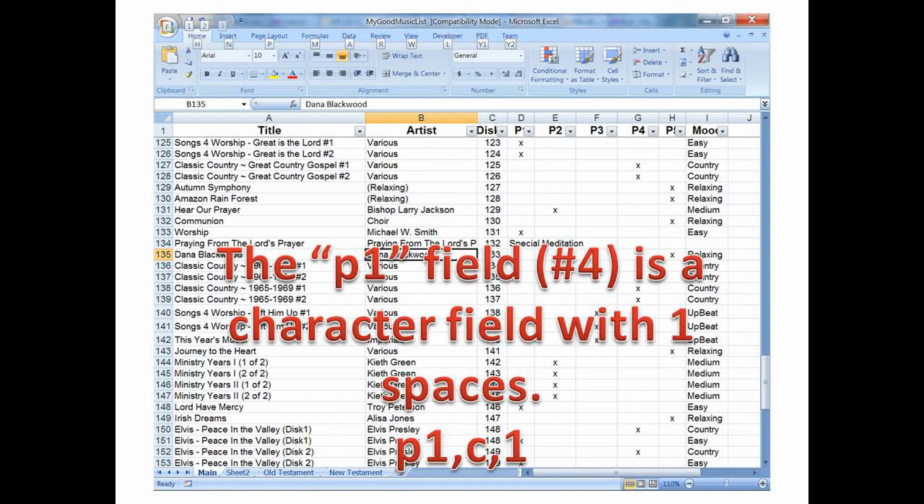Now using the X, I'm going to have to use it as a character field. However, this is only going to take one space of data, and it's not going to be permanent. We are going to do some work with this to make it unique, and we're going to make use of it in a relational database to link different meanings to it.